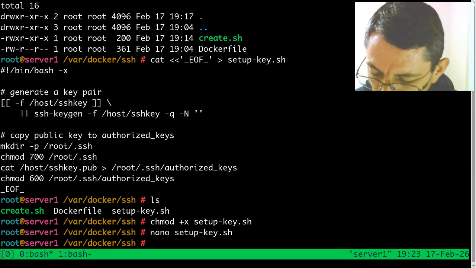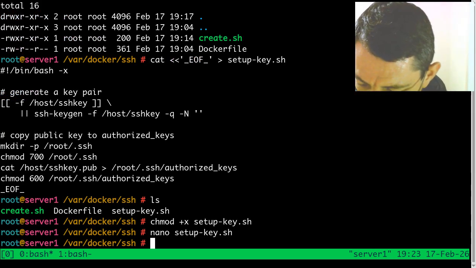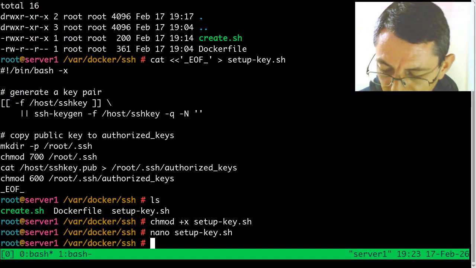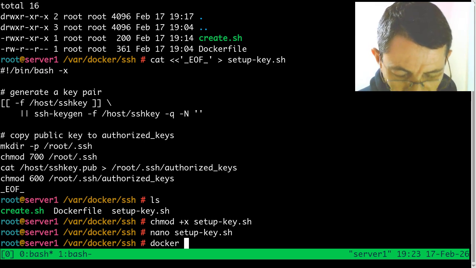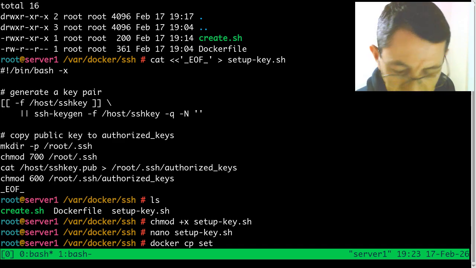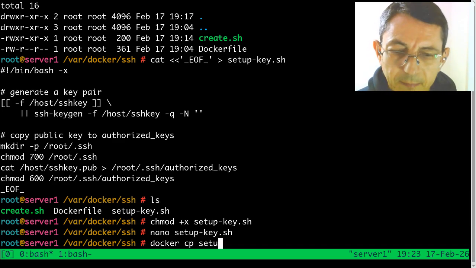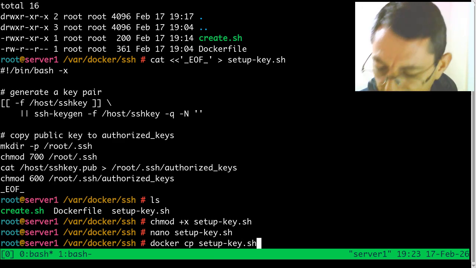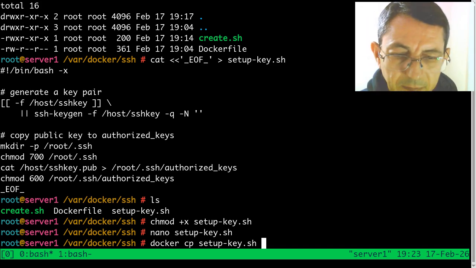And now that we created this script, we are going to copy it inside the container. Docker cp setupkey.sh.